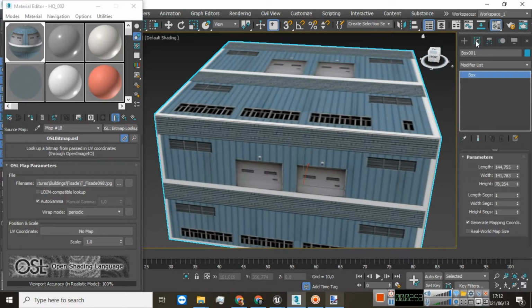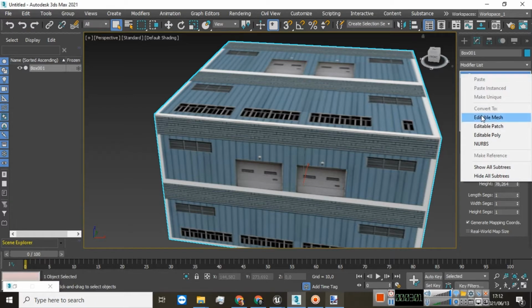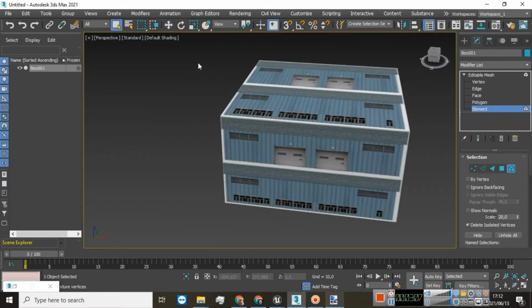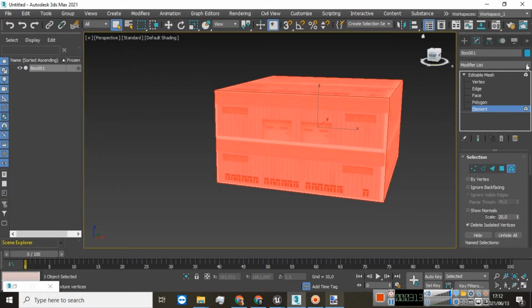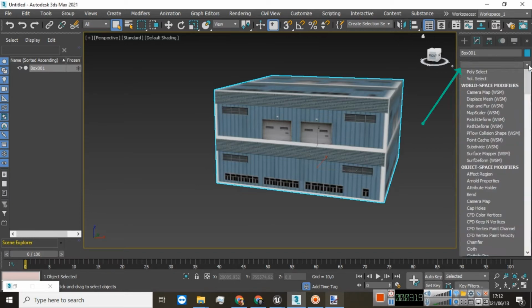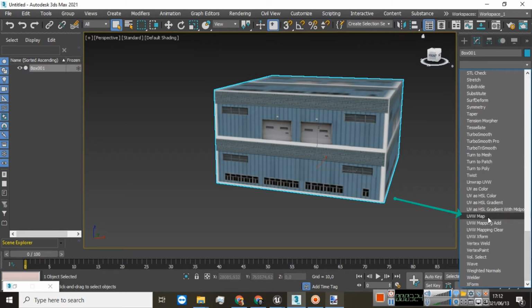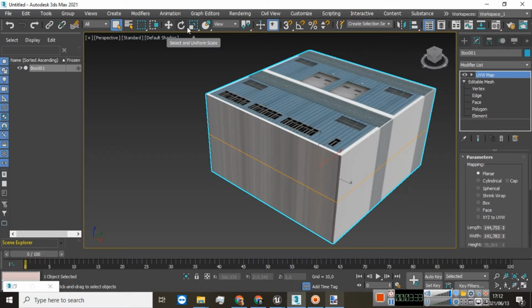So what I want to do with this is scale this texture, and I'm going to do this by moving here to the modifier side. Let me minimize this. Now with the box selected, I'm going to change that into an editable mesh, and then select my element so I can select the entire block. There you go. And now I want to start. Okay, first I want to do 2 sides. I've got 4 sides to this. As you can see in my picture, I've got 2 sides specifically.